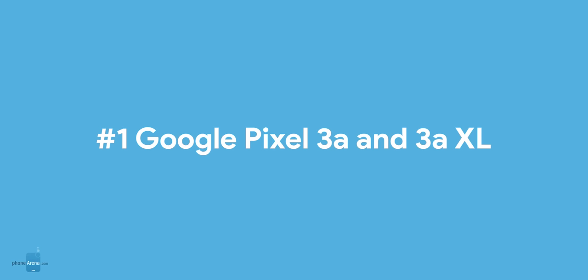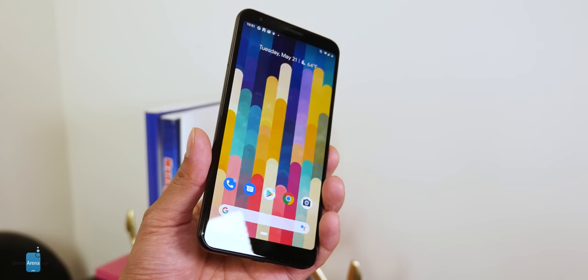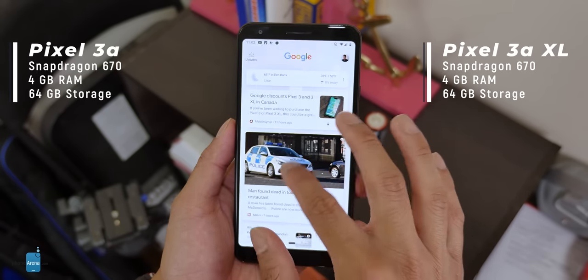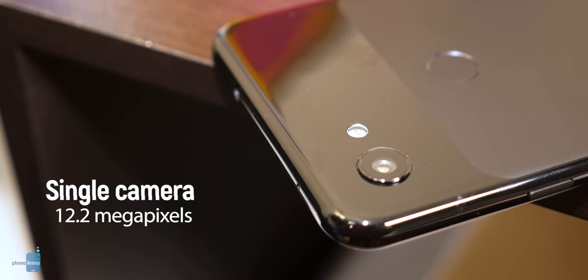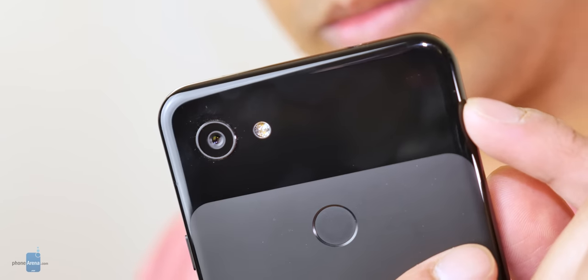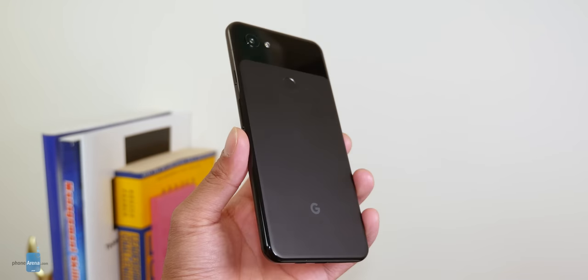If you want the very best affordable phone right now, you'd have to go with a device that did something no other budget phone has done — include the flagship camera. That phone is the Pixel 3a. You can get it in the smaller 3a or the larger 3a XL version, and both phones have a beautiful AMOLED screen. They're made by Google so they feature the latest version of Android and are guaranteed to get updates on time, and they also work surprisingly quickly and without a stutter. The big feature here is the camera — you get the same camera performance as on a much more expensive flagship Google Pixel phone, meaning photos that look great during the day and at night. If you're after the camera and the overall experience, the Pixel 3a is the phone to get this year.